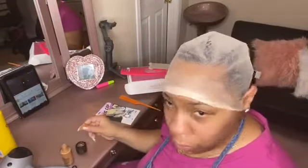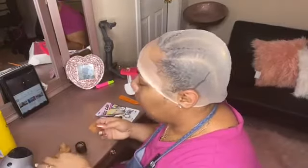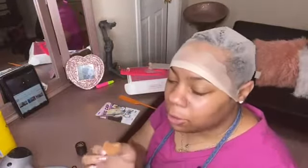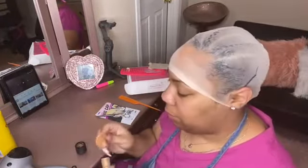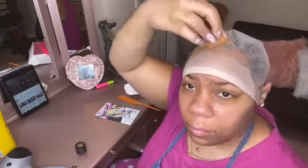Storage is full, so I'm struggling right now to get this done. But call me crazy, I use my MAC foundation for my stocking cap method. Reason being is because I don't like the MAC formula, so I just use it for my hair now. Then I just dab that on there. Like, the color is good, but the formula isn't. And I just use this piece of sponge.